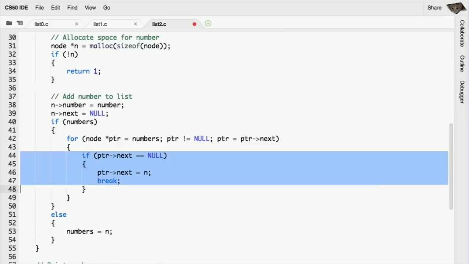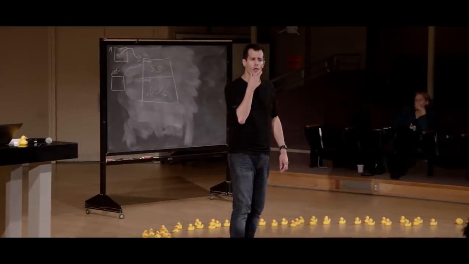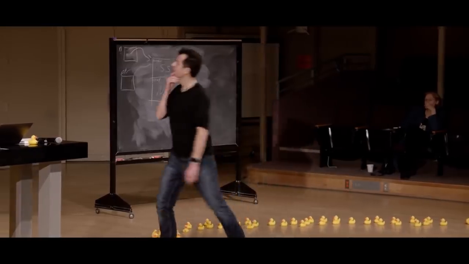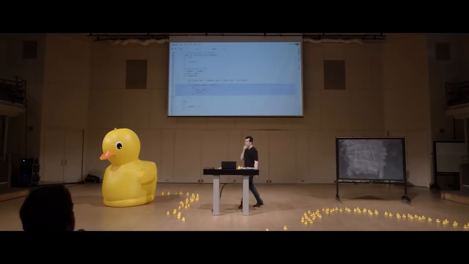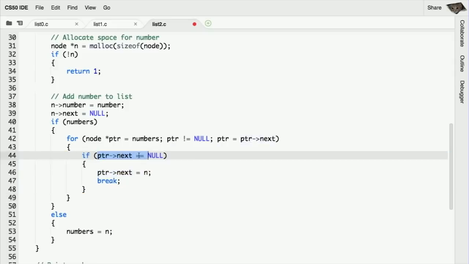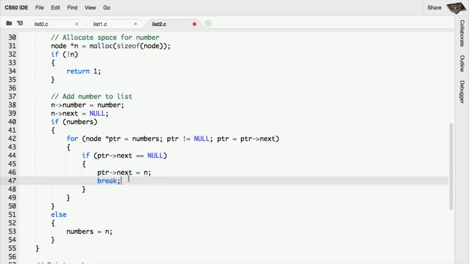What are these lines of code doing? This is the code that was actually suggested at the very end of our human example. Like, what if we wanted to insert all of the elements at the end of the linked list? How do you express that? So in these highlighted lines of code, we're asking the question, if the current pointer's next field is null, we've found the end. Go ahead and update that next field to equal n, and then break. So let me translate this to an actual picture, but using smaller boxes that makes clear where something is going.